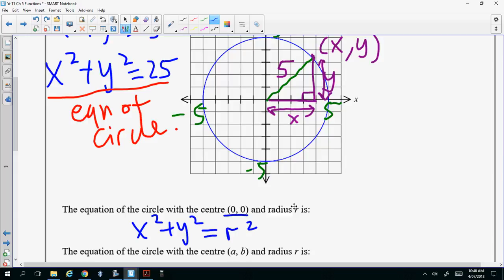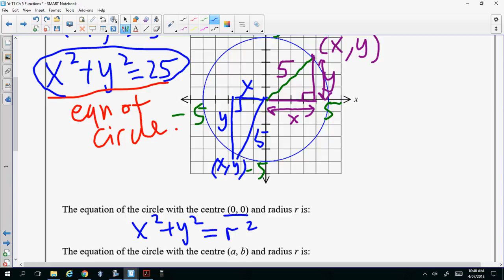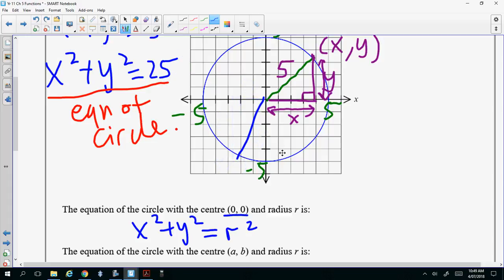Yeah, that will give you a triangle. So if I pick a point here, I get a triangle, right? Now you see this is y, this is x. This is 5. I still get the same equation. Does that make sense? I mean, you get negative x. The x is negative, but when you square it, it becomes positive. Do you agree? So x squared plus y squared equal to 5 squared. So it works anywhere. So therefore, this is the equation of the circle.